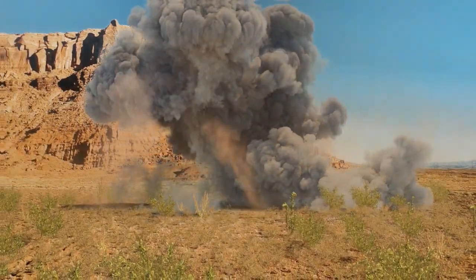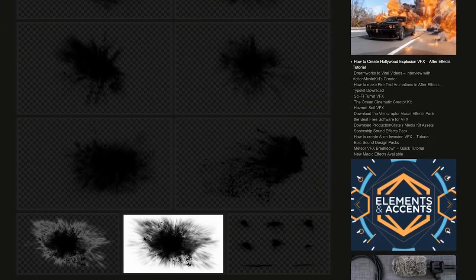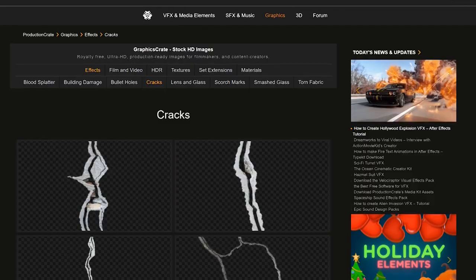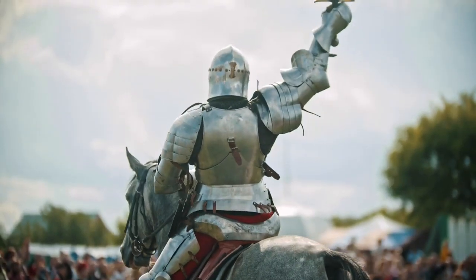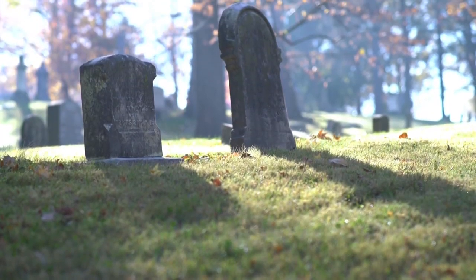Depending on your background, it might be appropriate to add some scorch marks or some broken glass or some cracks or some debris. Yeah, or some dragon blood, because you're battling the great beast from above, and you think that you had him, but in the end, it's you who falls.